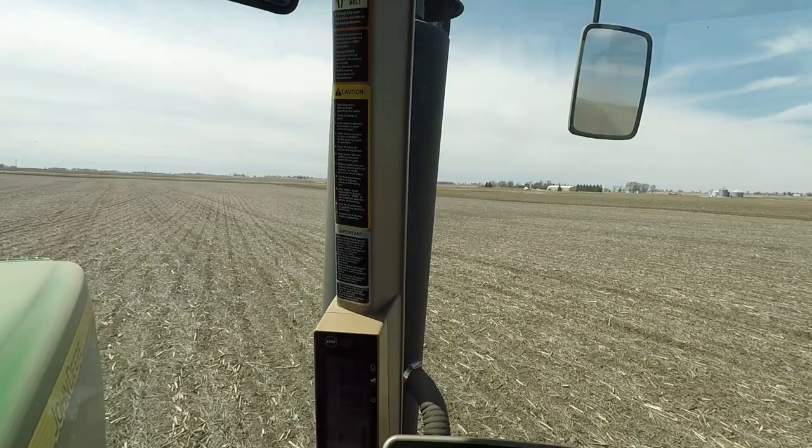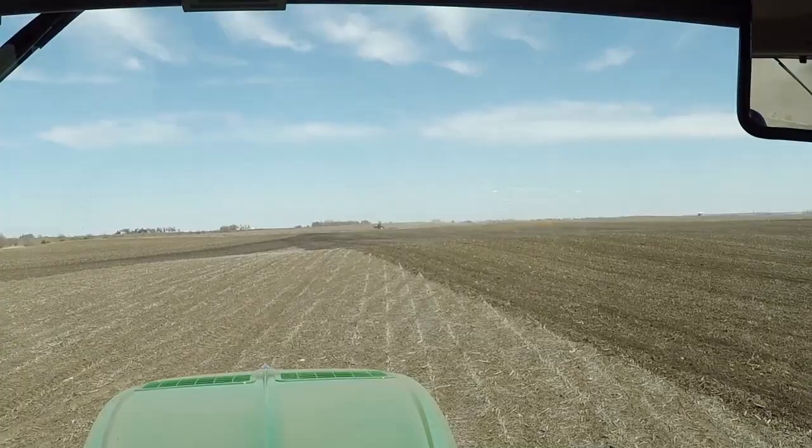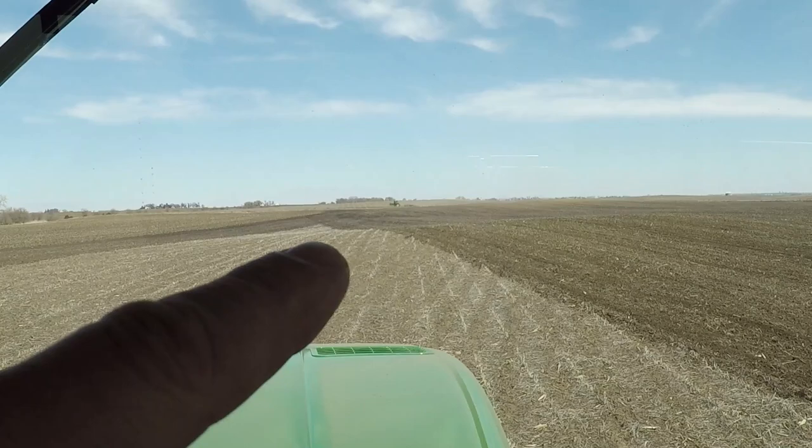Probably, I don't know how many more rounds I have to go, and they're going to get shorter as I start closing this in. I'm ahead of the planter by several hours, so I may get to take a little break and then go back out. I do have to get my daughter from school later on this afternoon. Doesn't take too long to go get her, and then I could go back out after that if I need to, or I could just go out early in the morning for that matter. I have our other cultivator right up there, if you can see it. I can't tell on this viewfinder.